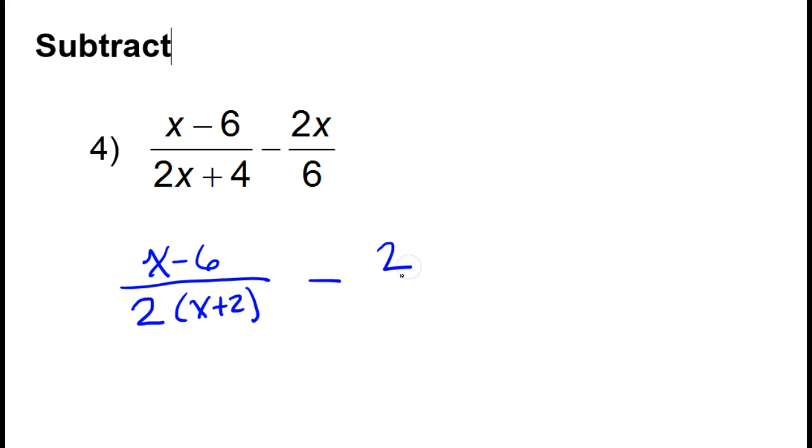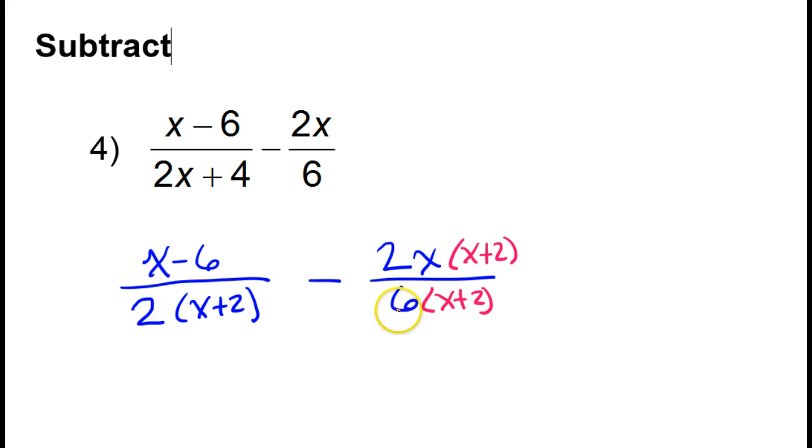So now here I have 2x over 6. I kind of want to reduce these right now, but I won't. I'll just leave it like this. So anyway, when you want to add or subtract, you really need like denominators. So for example, over here I see an x plus 2, so I'm going to need an x plus 2 over here. And anything you do in the bottom, you're going to do the same thing in the top. So now they both have an x plus 2.